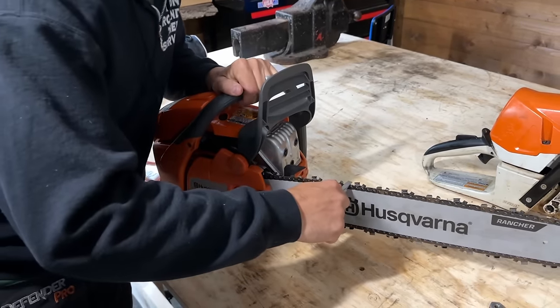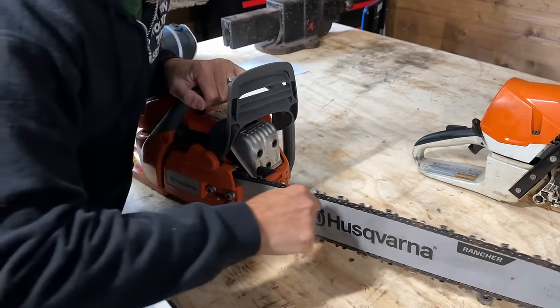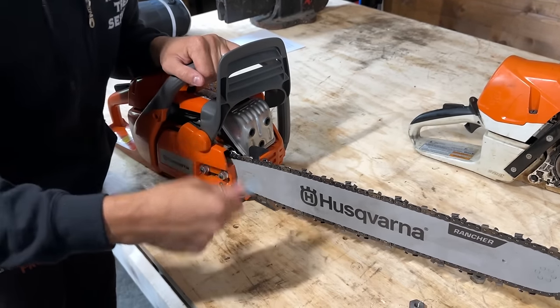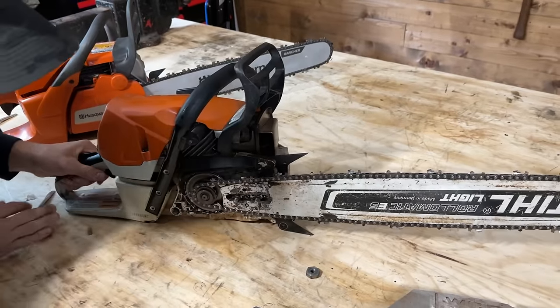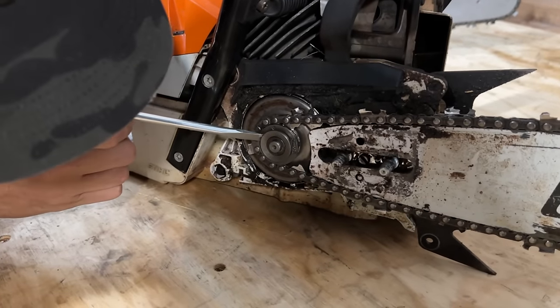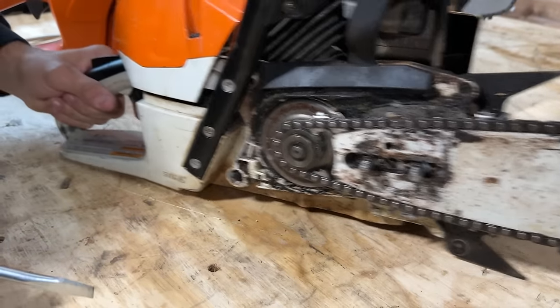And now I'll know that this is on correctly if I can actually slide the chain. Yeah, see, grabbing the back of the tooth with my bar wrench, I know I'm in the sprocket. If I was not in the sprocket, which especially happens with these style chainsaws, sometimes you think you're in the sprocket, but you've actually got the chain resting right here, and you can't figure out why the chain won't spin. It's because it's not actually in the sprocket.